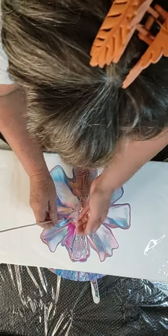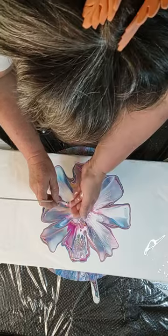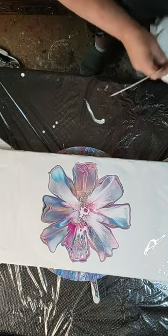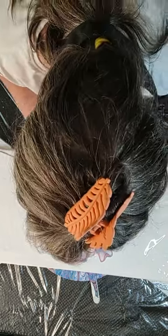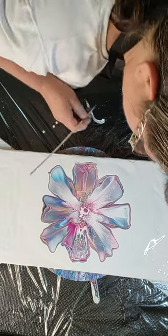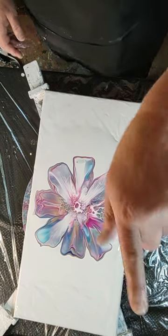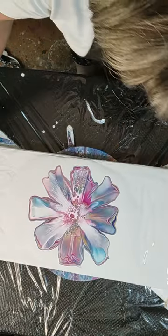I don't like to wear gloves either — I feel like I can't feel my hands. A lot of the artists that I watch on YouTube that I learn from don't wear gloves, but I do wear an apron and I use it a lot. I'm gonna check and see if there's any more bubbles — I don't see any. It sure does help if you mix your paints ahead of time, it really does. I'm also learning how to film. I can paint — that's about it. I'm learning everything else as I go.